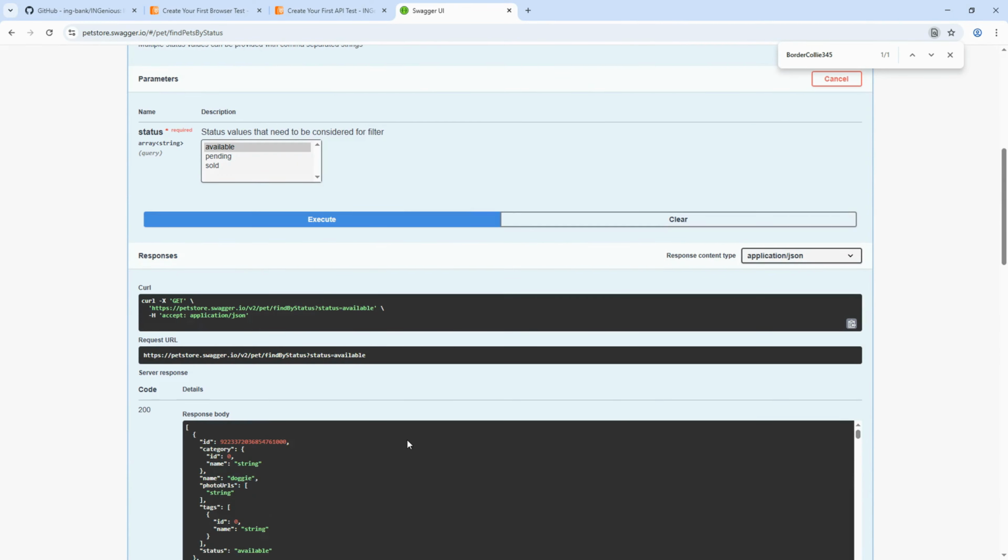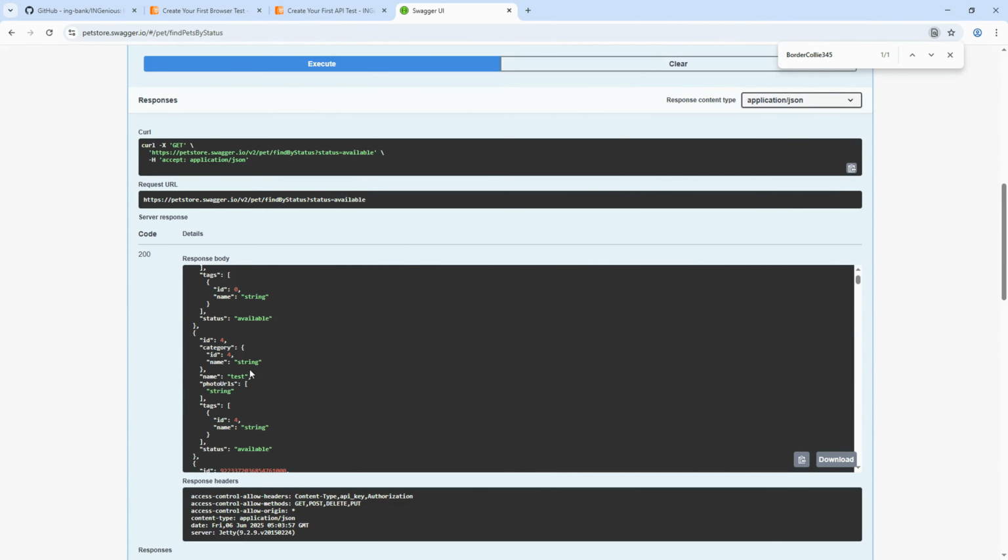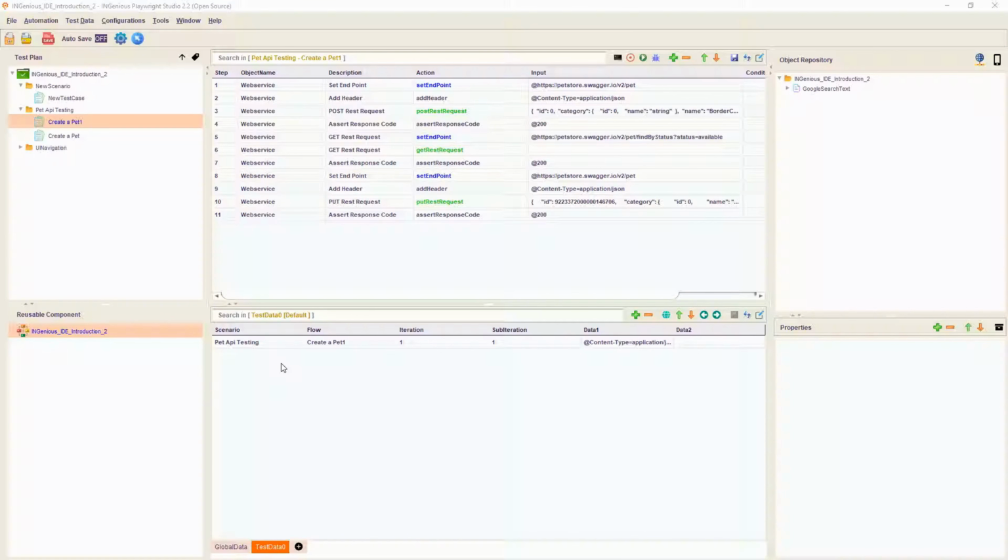You can do one thing if you would like to validate, because this is a big response, but you would like to filter out and say, hey, I would like to verify if in any of my responses I am getting a tag as name with the value as border collie. So we can have a look at that possibility and see how we can validate those kinds of responses as well. So how you can validate the response body or some of the elements or tags in the response itself.